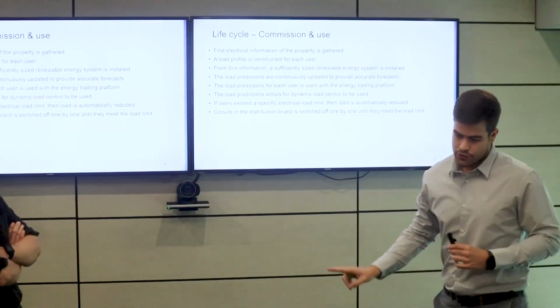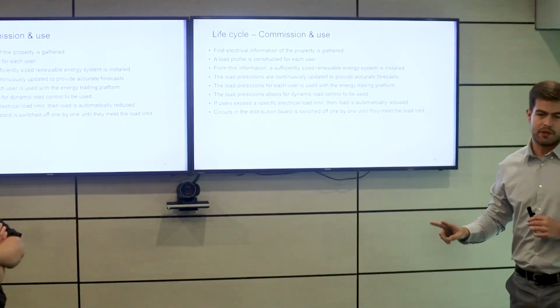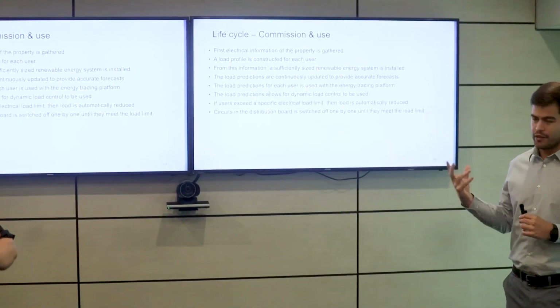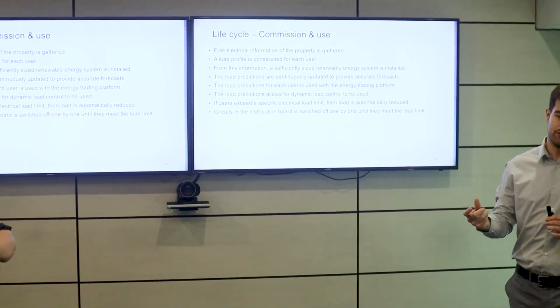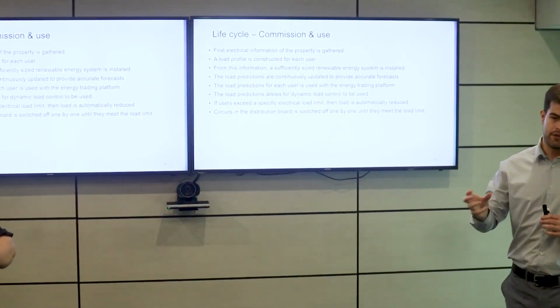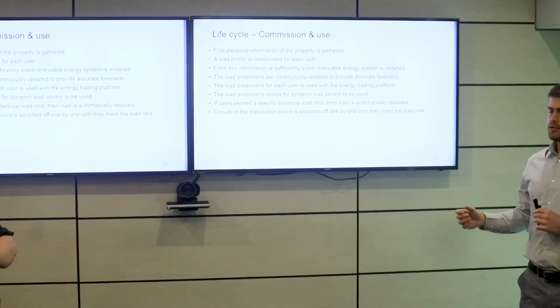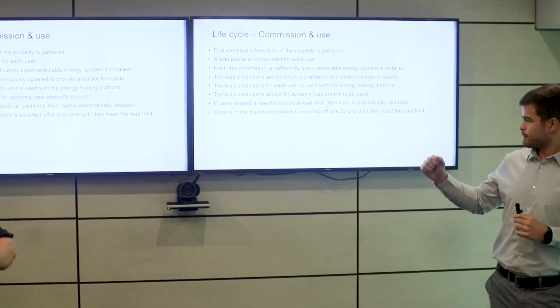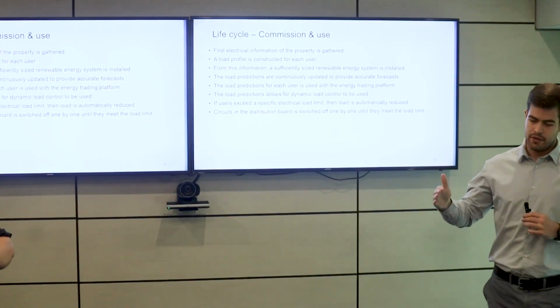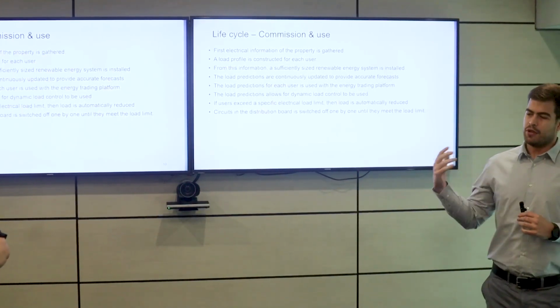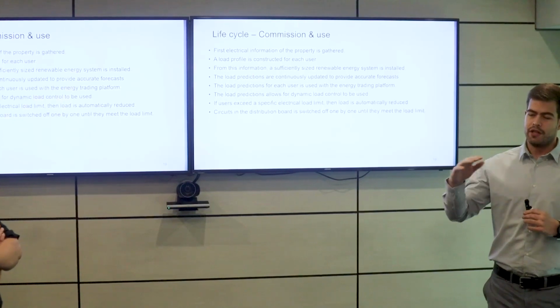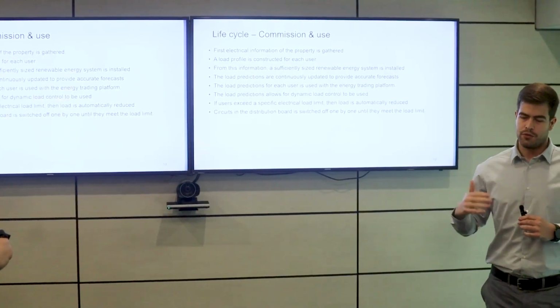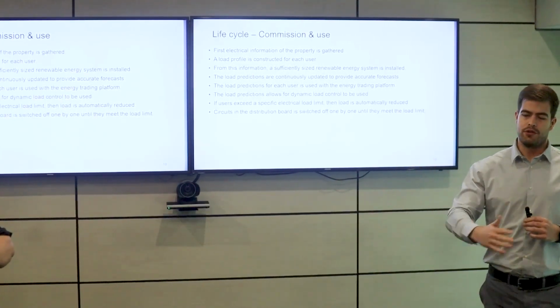Now, we have these two phases of the life cycle where we are gathering information and we have an energy trading platform. We can bring these two together to create an integrated functional system. So he's created load profiles. From his load profiles, we can do preemptive load control. So we have a load profile which we can use to predict what a user is going to be using in the next 24 hours. And then from that, we can do dynamic load control.